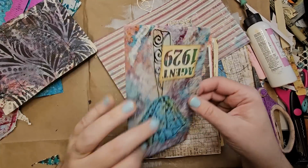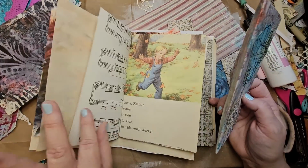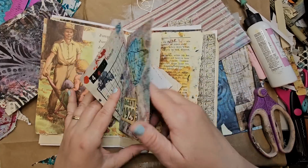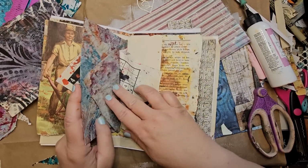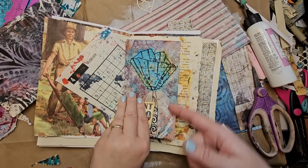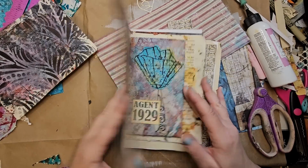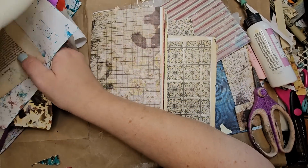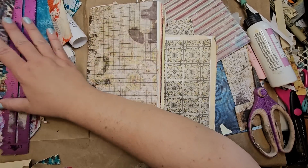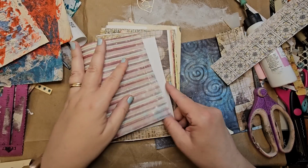But all right, I was thinking about putting this in one of the signatures. I could even put it in the center of a signature, and then if I don't want the things to show, I could put it closed and then just cut here to make it a pocket like that, which is kind of a cool idea. So yeah, I think I will put that in at least one of the signatures. Where's the other one? I think the other one won't fit in a signature quite so well. Alright, so I can stick these in here somewhere.